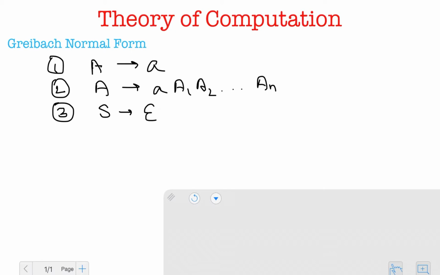And let's just quickly talk about how to convert to the Greibach normal form as well. So what I'm going to do is I'll talk about the first step. The first step is actually converting our context-free grammar to the Chomsky normal form. So before going to GNF, it's actually simpler if we go to CNF, which is the Chomsky normal form. So I'll take an example which we covered in the video with Chomsky normal form example. So for that, the final grammar that I got in CNF is the following.